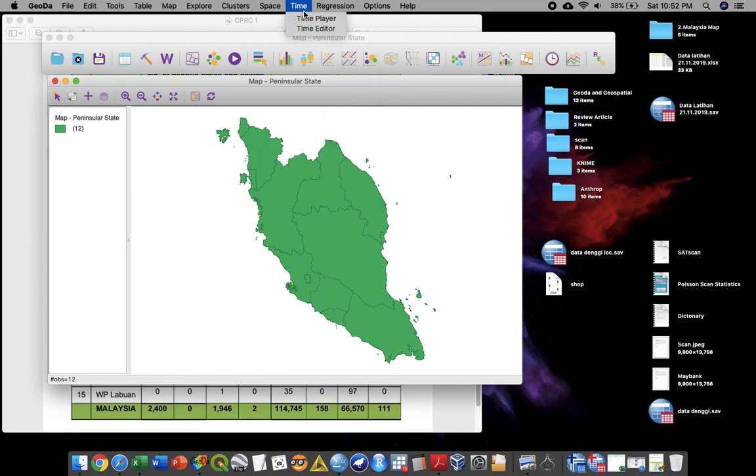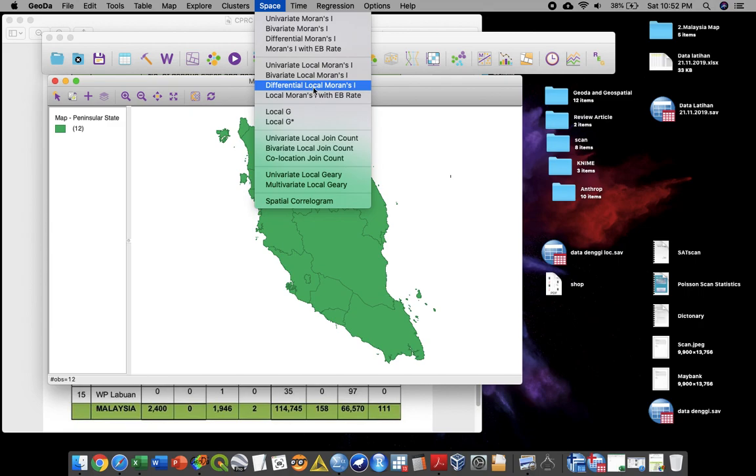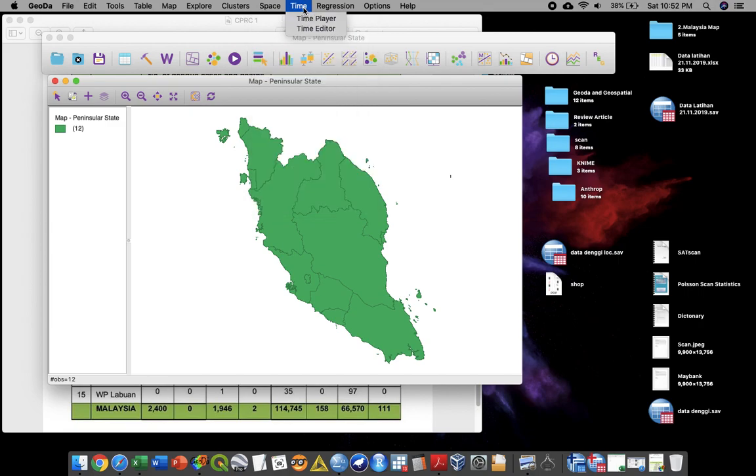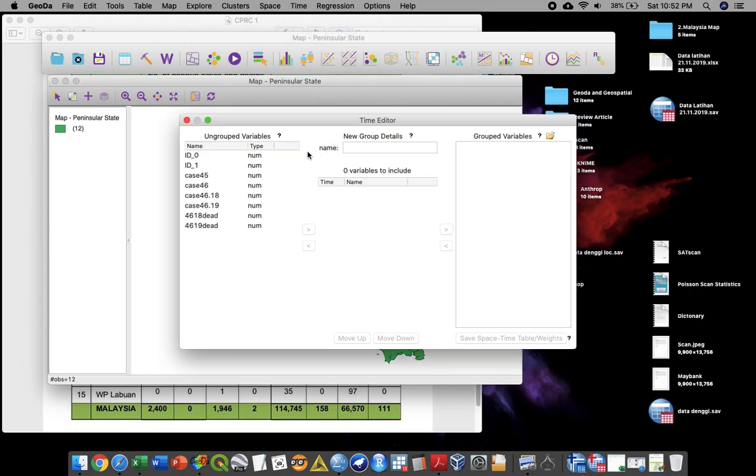Before we proceed with this differential local Moran's I, I'm going to use the time editor to teach the computer, or this algorithm, about my groups here, which is the difference of time between time 0, which is last week, and this week, for example.